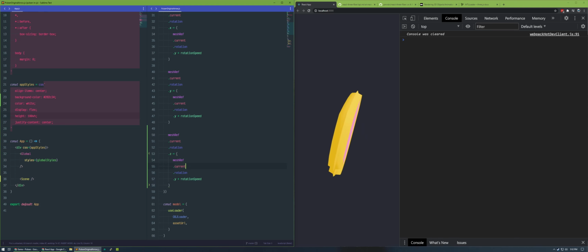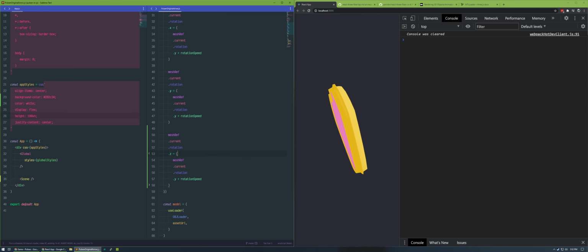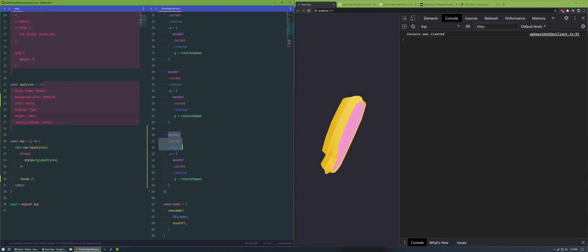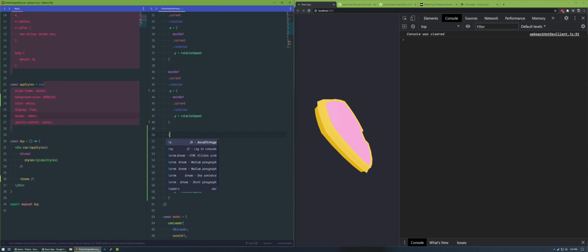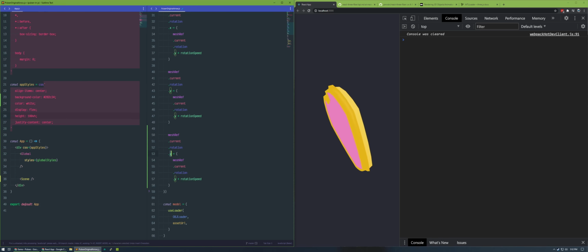Can I even mess with the Z? Does the Z not have rotation? I have no clue if this is any different than it was before. I really don't know. What if we do this? This is gonna do it every frame. Okay. I don't want it every frame.